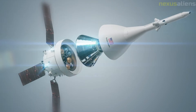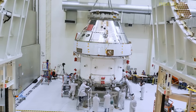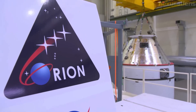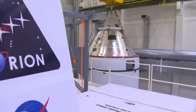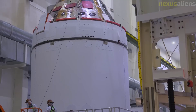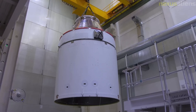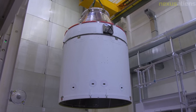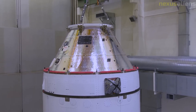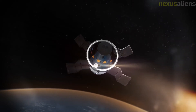The idea for a crew exploration vehicle was announced on January 14, 2004, as part of the vision for space exploration following the space shuttle Columbia accident. The CEV effectively replaced the conceptual orbital spaceplane, a proposed replacement for the space shuttle. The design competition was held, and the winner was the proposal from a consortium led by Lockheed Martin. It was later named Orion, after the stellar constellation and mythical hunter of the same name, and became part of the Constellation program under NASA administrator Sean O'Keefe. Constellation proposed using the Orion CEV in both crew and cargo variants to support the International Space Station and as a crew vehicle for a return to the moon.